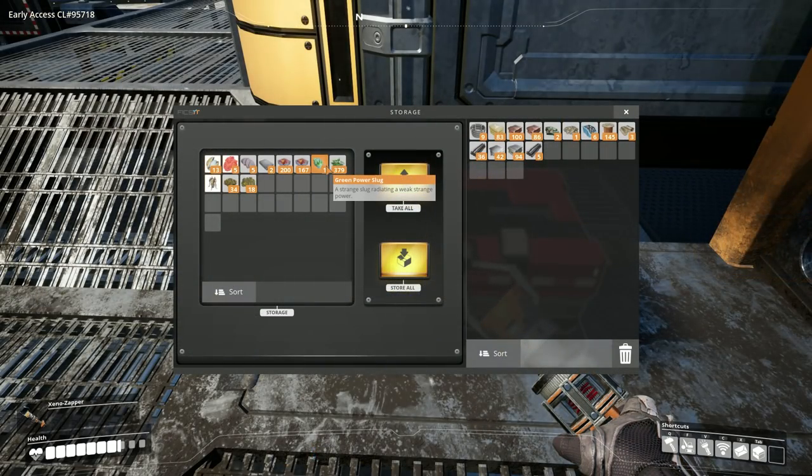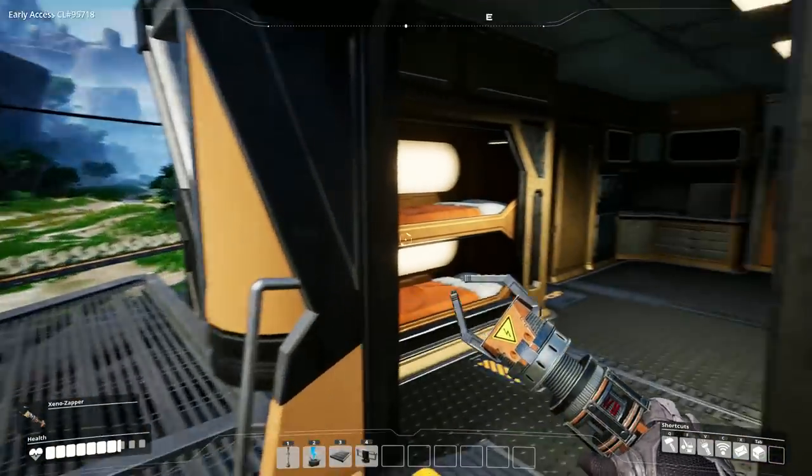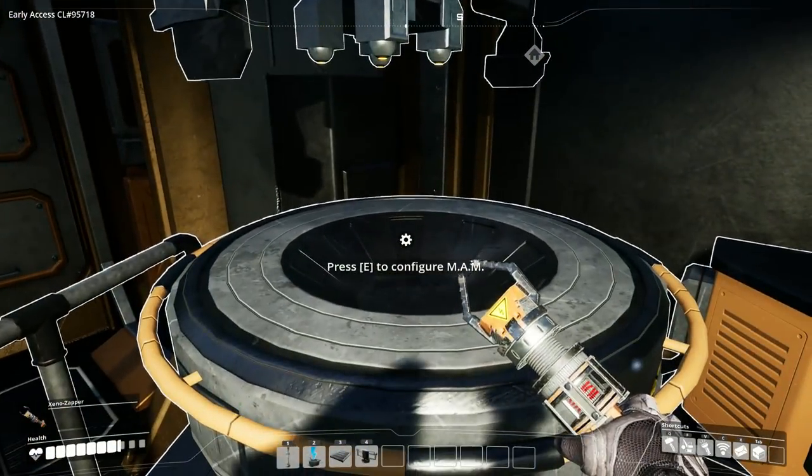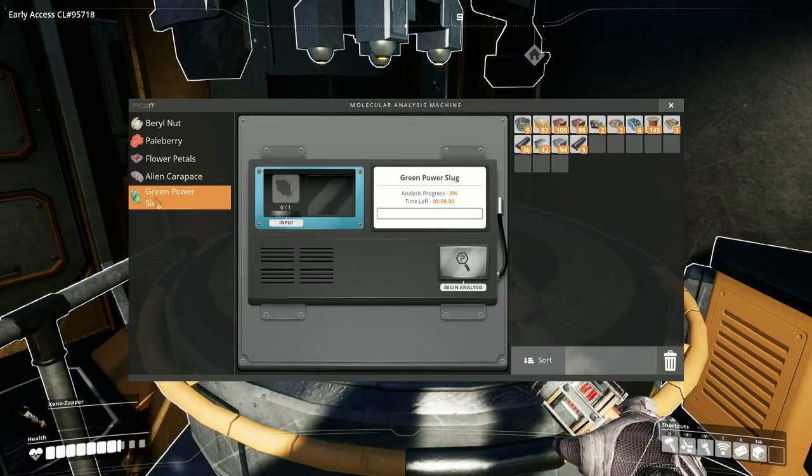Is that my slug thing? Yes, green power slug. I want to analyse that. So, I'm going to configure this. Where's my... Could I put the slug in there? Yes. 5 minutes. Let's put it in.